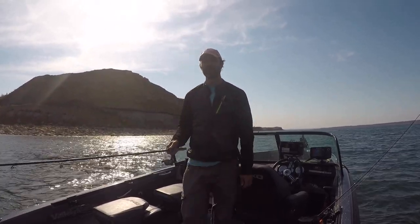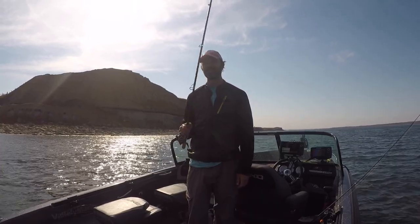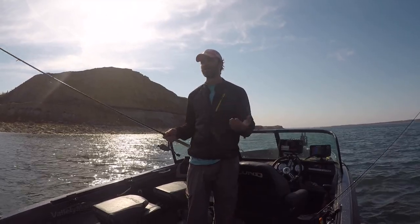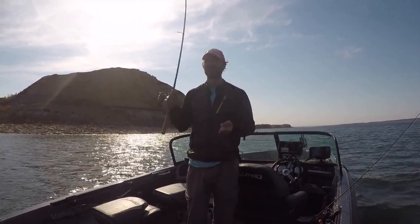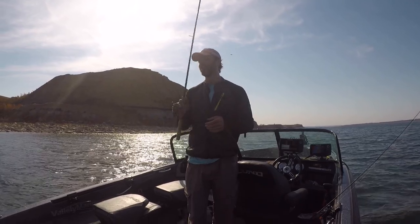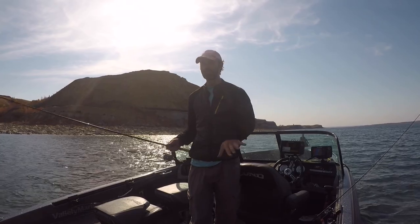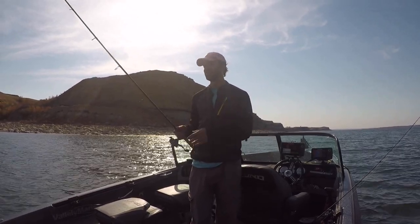And you're not going to get that done by just lifting this thing up and following it down. This is not getting a fish's attention. What gets their attention is quick, snappy movements. You gotta crack that thing hard and get it to jump, and then you gotta let it fall on a slack line so that it flutters down. That's what's getting the fish's attention.